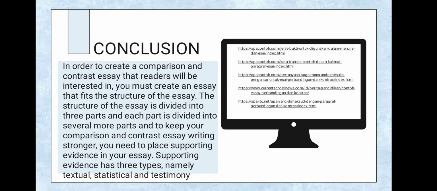And next slide. This is the last, conclusion. In order to create a comparison and contrast essay the readers will be interested in, you must create an essay that fits the structure of the essay. The structure of the essay is divided into three parts, and each part is divided into several more parts. To keep your comparison and contrast essay writing stronger, you need to place supporting evidence in your essay. Supporting evidence has three types, namely textual, statistical, and testimony.